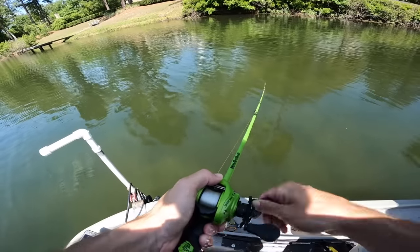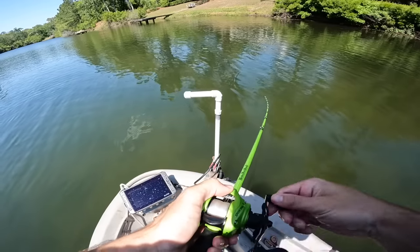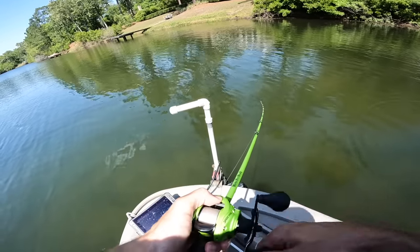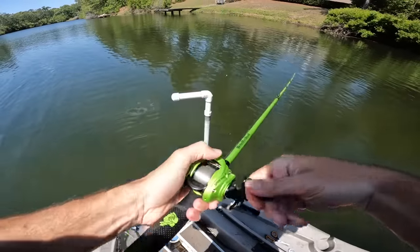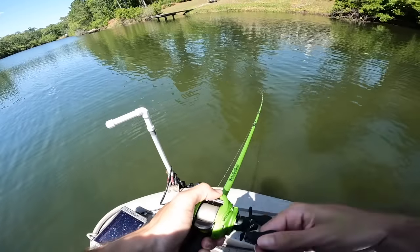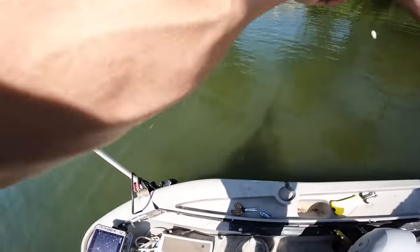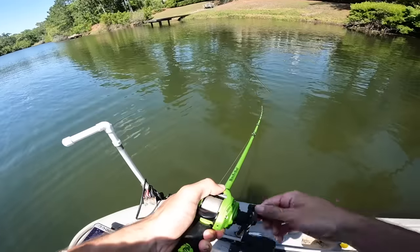Here's how I'm working it: I throw the swimbait out there and work it very aggressively — giving it some really hard rips. I'm keeping it about six inches below the surface and then stopping. So I'm reeling it fast, pause, reeling it fast, pause. Usually right when I pause it is when the fish comes up and hits it. That reel-and-kill retrieve seems to be what's triggering these bass. We had a cold front earlier this week and the other day was tough, but today they seem to be biting a lot better.